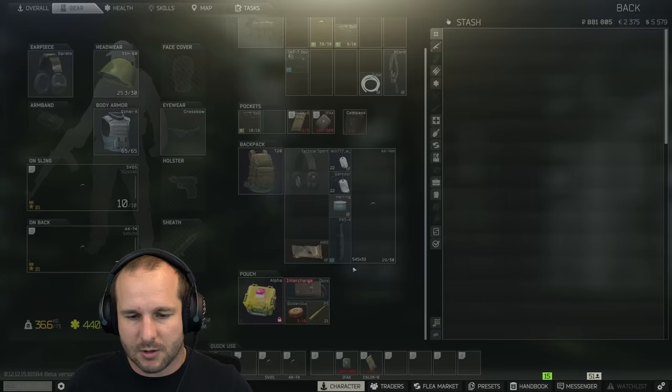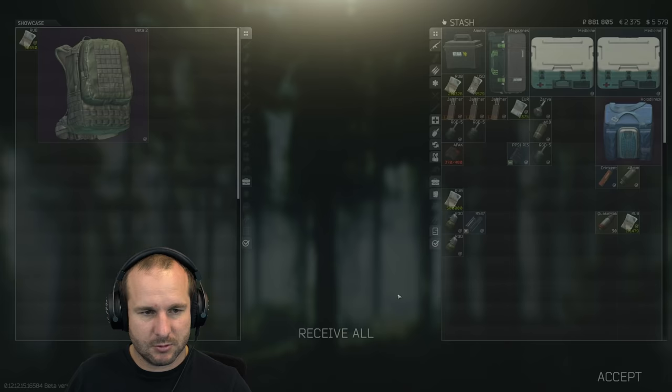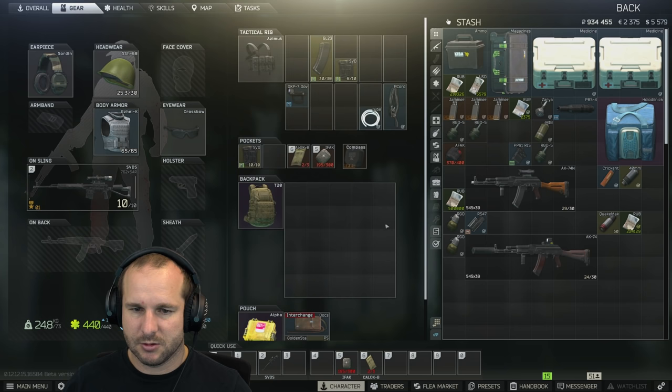All right, so quest, attend the quest in first. Minibus. All right, no follow-on quest, but reward nonetheless. These aside, I'm not using these AKs at all. The food aside for now, we'll use those contacts. They're to sell.